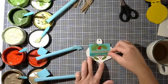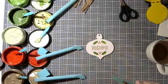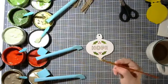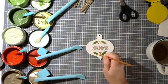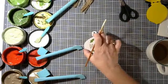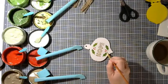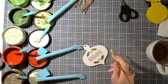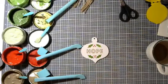So we're going to peel that and stick this in the water bath I showed you earlier. And I've got a paintbrush because I got a little booger. It's what I call a little booger. And just going to dab it to where it looks good. And this leaf looks a little light, but I like it. I'm going to leave it.